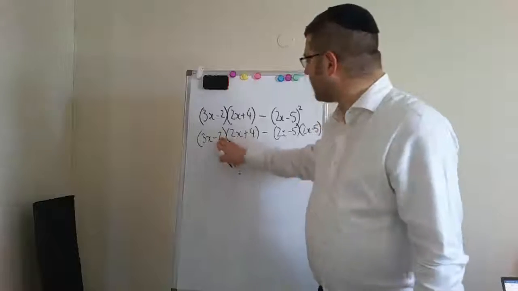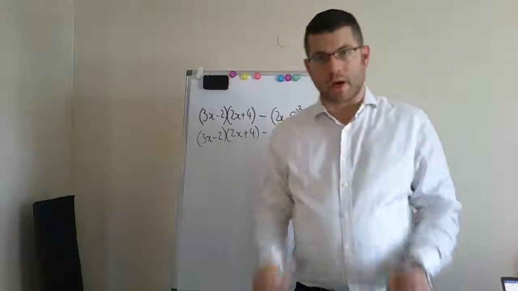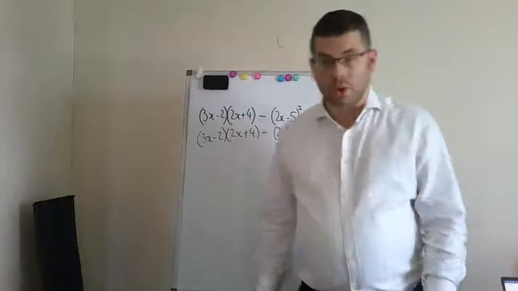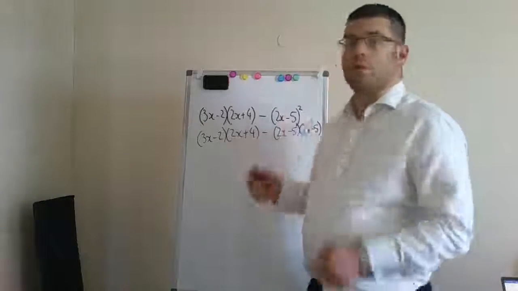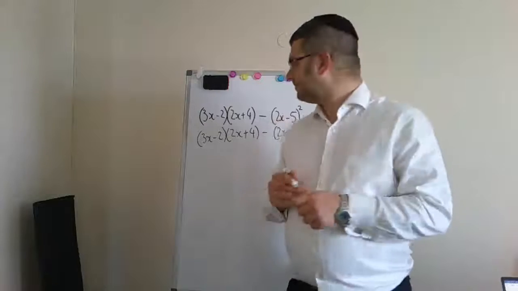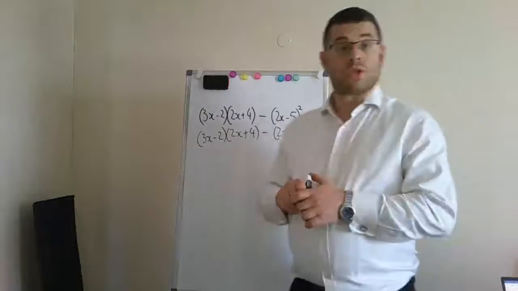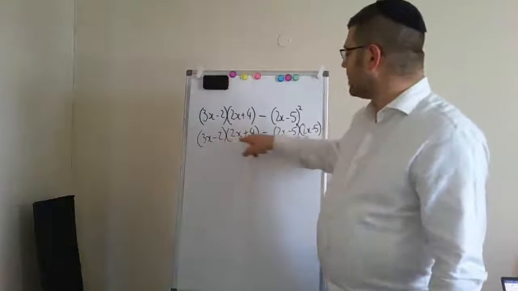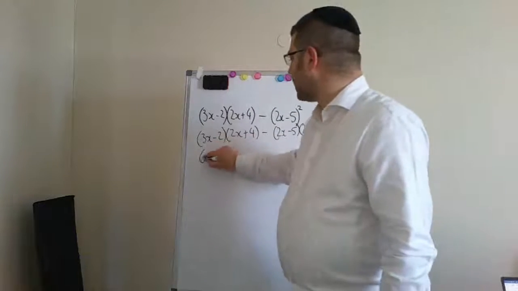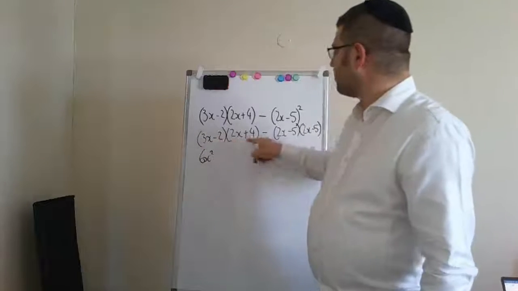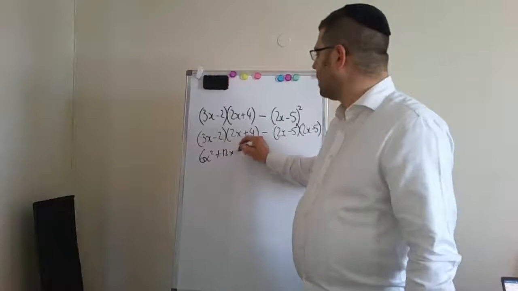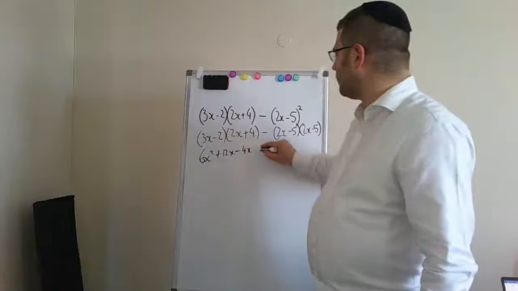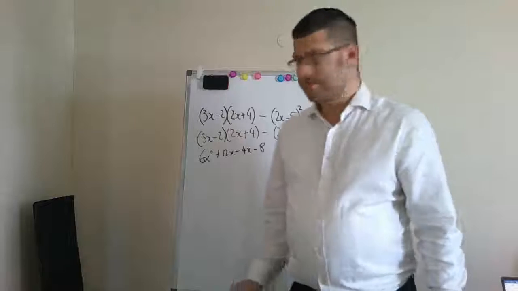And now to expand this out and expand this out. So why don't you pause the video there, have a go at expanding those two brackets, and then we'll come back together to deal with that minus. So, if you have finished that off, if you multiply this out, you get 3x and 2x, that's 6x squared. 3x and plus 4 is plus 12x. Minus 2 times 2x is minus 4x. Minus 2 plus 4 is minus 8.